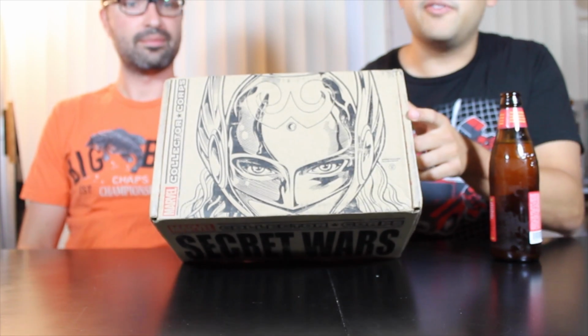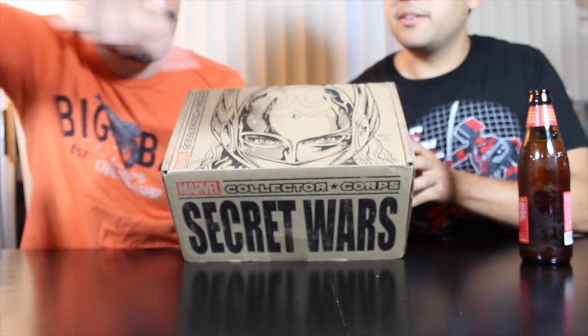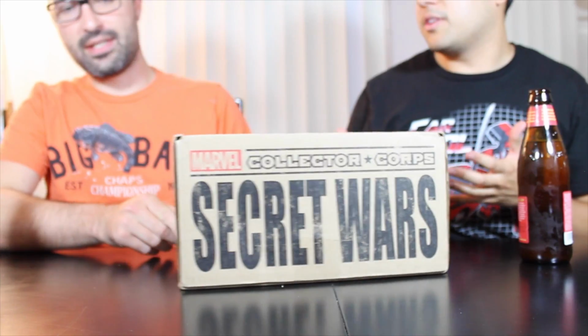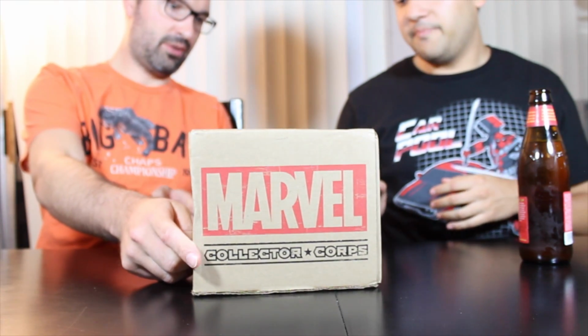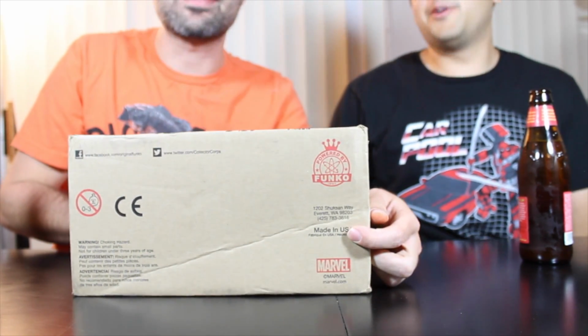One thing I want to say about the boxes from Marvel, of course, they're kick-ass. They put art right in the front. If you can tell right there, that's female Thor. But then under here, it says Secret Wars. All the boxes, depending on the theme, come with a different piece of art. And off to the side as well, you got Marvel Collector Corps. And lastly, we forgot to mention that I think the box is made in the USA.